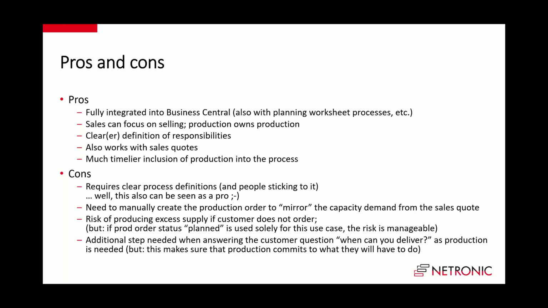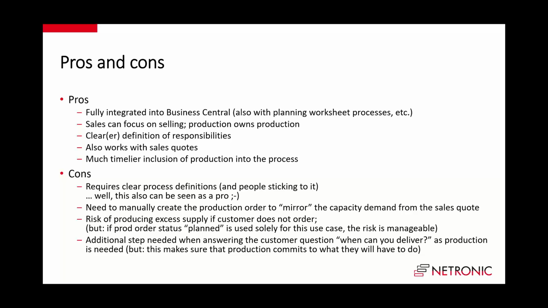We have a clearer definition of responsibilities. Better than before, this approach also works with sales quote, and we have a much timelier inclusion of the production people into the process. So production does not learn about the production order after sales sent us the order, but they know before, and with the approach of the planned production orders, they can block some capacity.